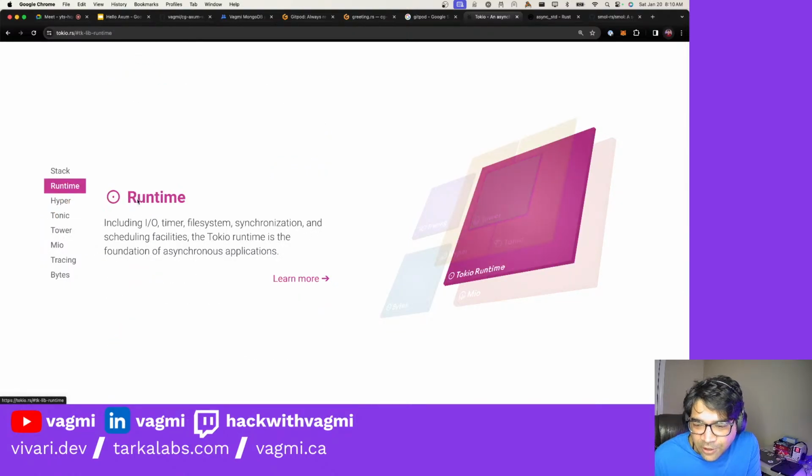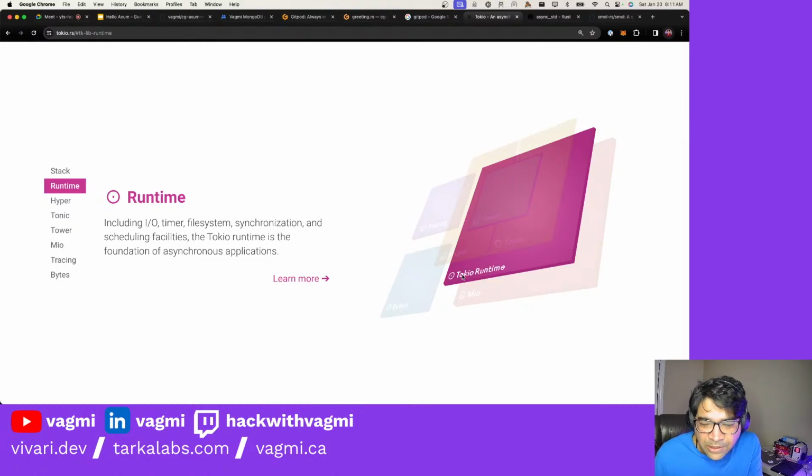The runtime is the one which actually implements the thread pool. It implements scheduling. It implements file system access, because even though the file system blocks the thread, you can have a separate IO thread for the file system and simulate evented IO, even though the file system doesn't do evented IO.